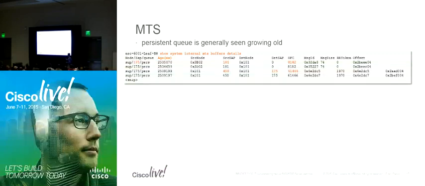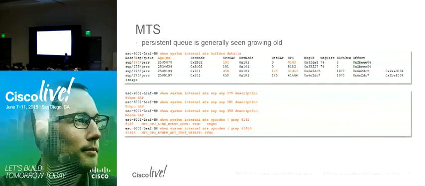And also the important thing is the age column. This age is in milliseconds. I did the math, and this translates to about 45 minutes. There's no reason why this buffer should be held or stuck for so long. So then I started looking up the SAPs and the opcodes, and then we found that PM was deadlocked with another process during a link down event, and obviously this doesn't mean much.